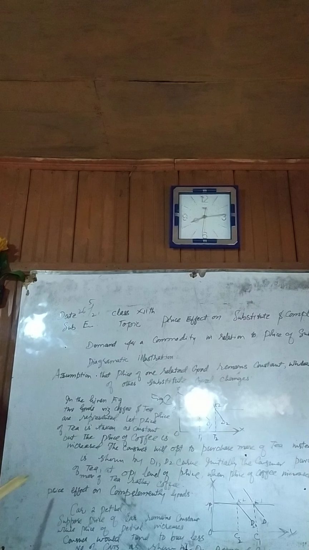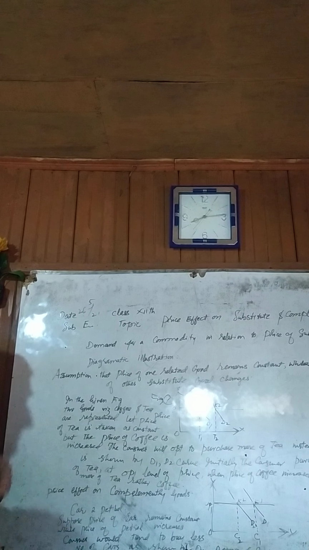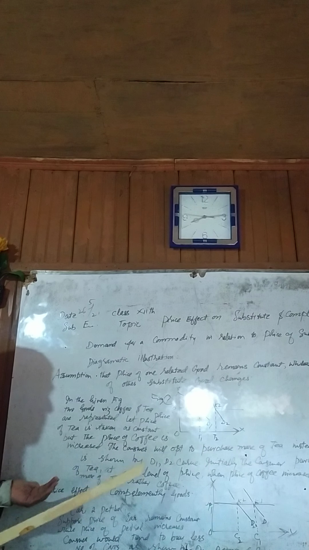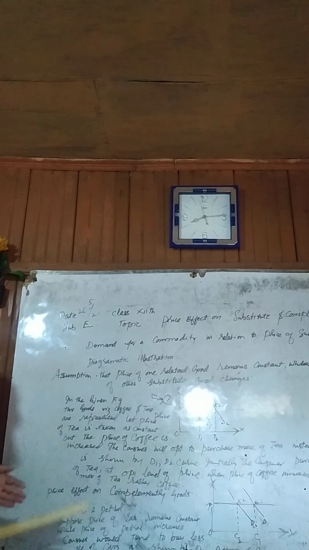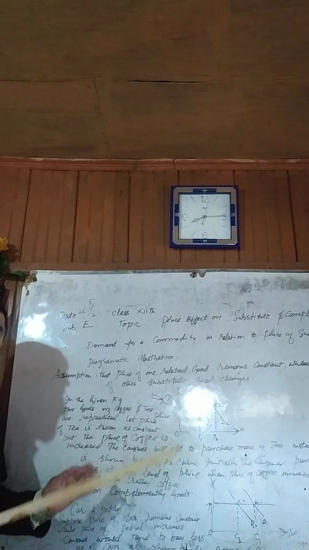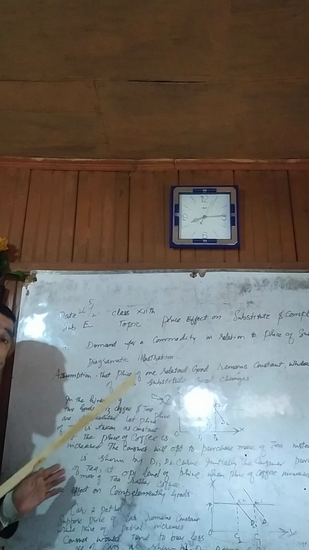Okay, then we have to represent the price effect on complementary goods. By the definition, we know that complementary goods are those which are taken simultaneously. Suppose we make use of pen and ink, or we cite the example of car and petrol. Car and petrol are complementary goods. Pen and ink are complementary goods. If the price of one good increases or changes, it will directly or indirectly lay its impact on the demand of the other good.